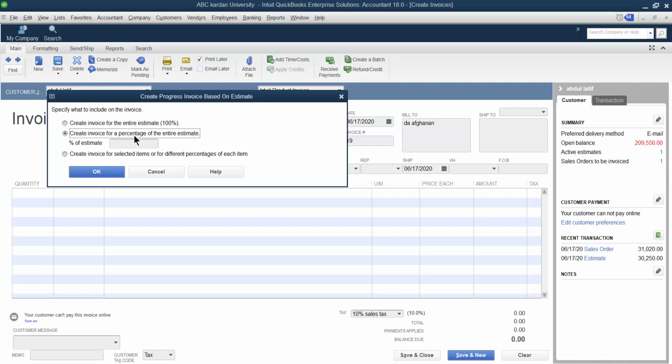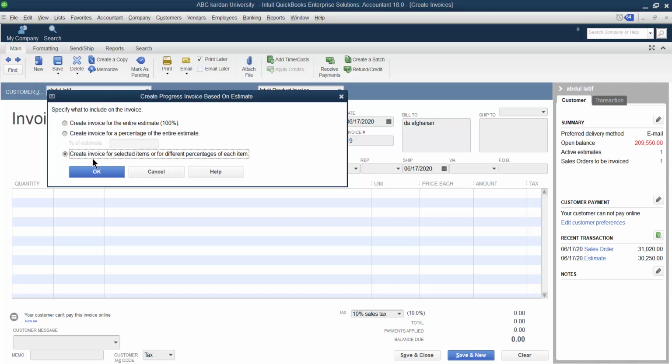Otherwise, create invoice for a specific percentage. For example, previously we ordered 100 units, right? Now there is no capacity in our business due to this or that. So only 80% of the invoice should be fulfilled. And this is called progress invoicing, right? We can use it in the case of a construction company especially.